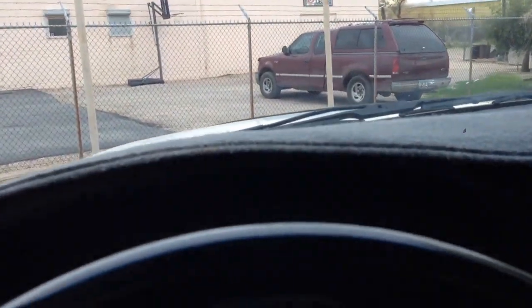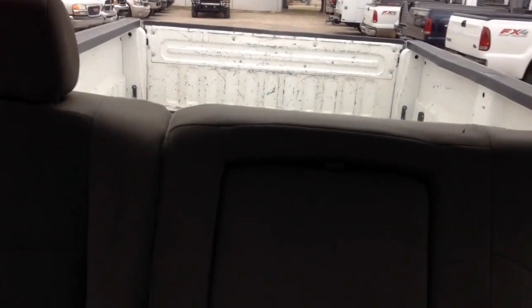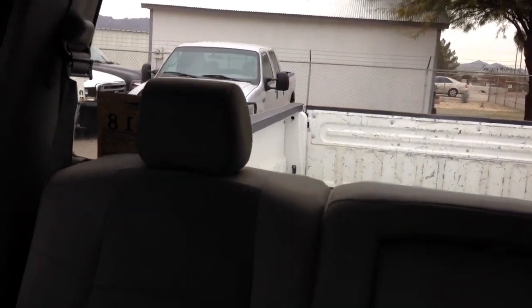So if you buy this truck and there's a problem with it a week later, you're upset, then you probably shouldn't have bought it in the first place. It's got 217,000 miles on it. There's a lot of value in this truck because of what you're paying for it, but it's an old truck, you know, and it's got a lot of miles on it. It could go for a zillion miles, which I think is what the previous owner intended, because he took really good care of it mechanically, especially.